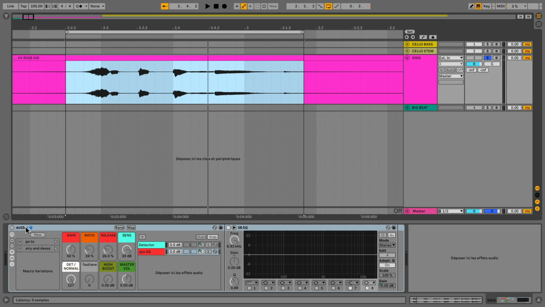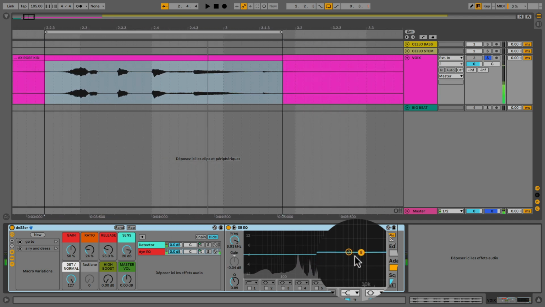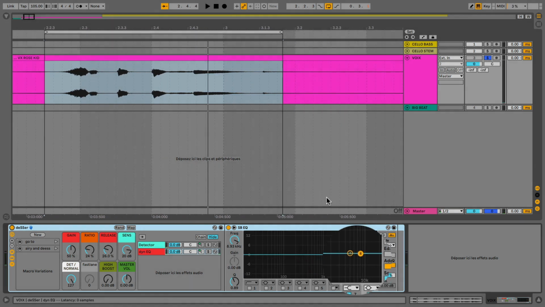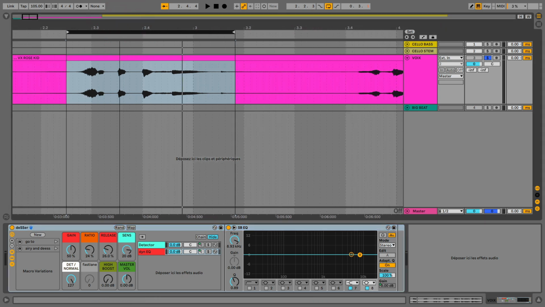So basically, I've loaded my dynamic EQ here onto the track. I'm going to turn it on, and look what's happening now. C'est pas ta faute. See? When the S happens, this EQ turns it right down. And once again, I can set this all up with my macro to really customize it to my needs right now. Let's take another sentence.